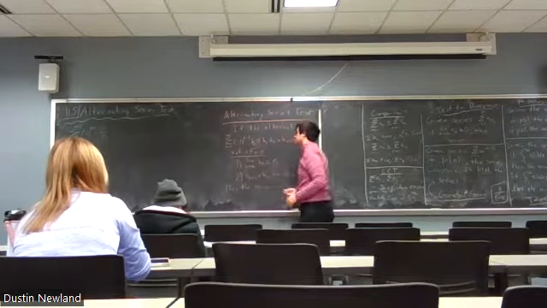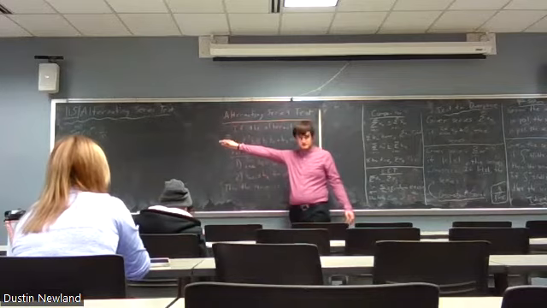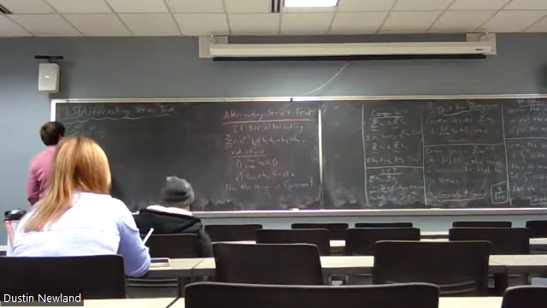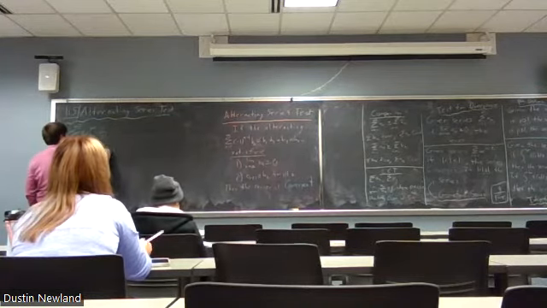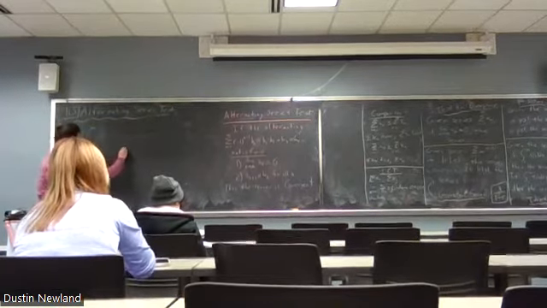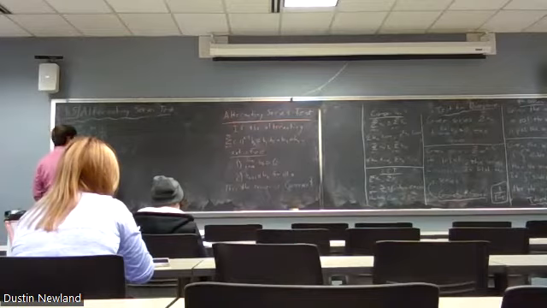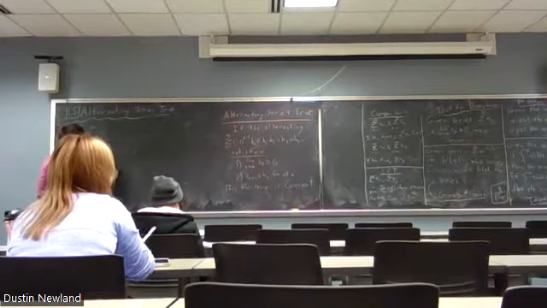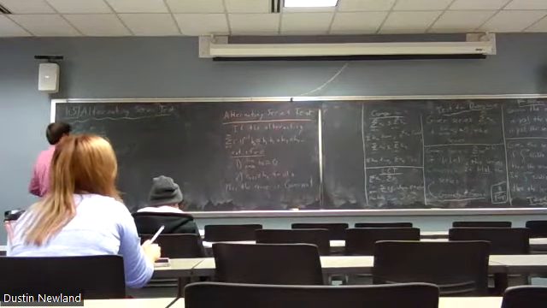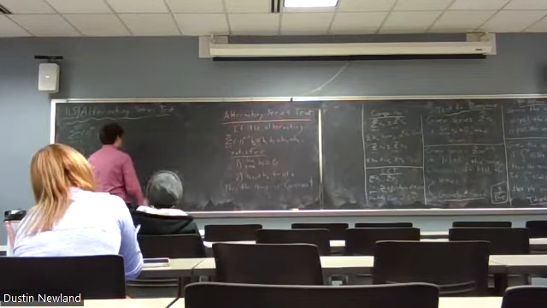Again, I said to trust me on this, but there is a proof to show this test is true. So we can use this test on this function to see if it converges or diverges. So the first condition: we're just going to see if I take the limit as n approaches infinity of 1 over n, if it goes to 0. Is that true? Yes, good. Second, we need to see if b of n plus 1 is less than or equal to b of n for all n. So b of n plus 1 is just going to be 1 over n plus 1, and then b of n is going to be 1 over n.